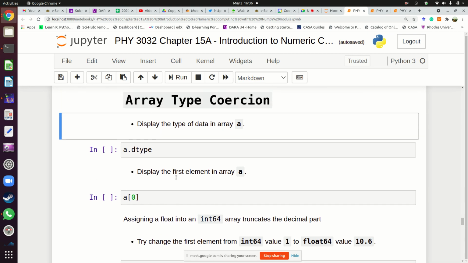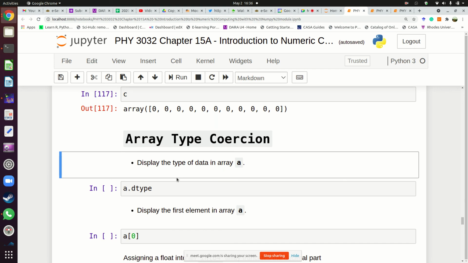Yes. Okay, so a list can have different types of data in it. However, an array can only have one type of data. If your array has integers, it can only have integers. If your array has numbers with decimal points, it can only have decimal points. You can't have a mixture of integers and decimal points. This is what is called array type coercion. Are we clear?